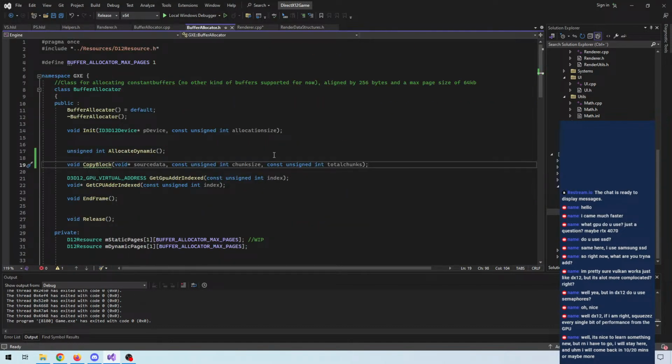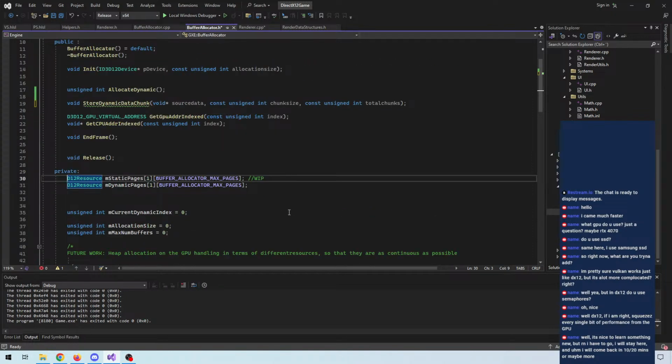Let's call it a chunk, copy data chunk. Maybe store dynamic data chunk, because it's only for the dynamic pages.